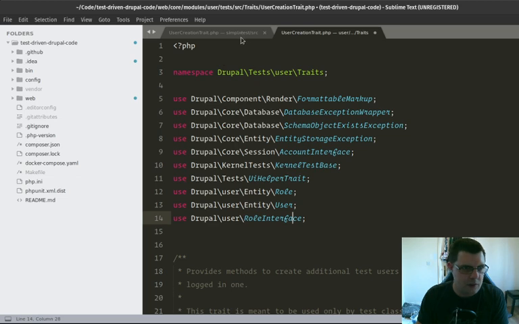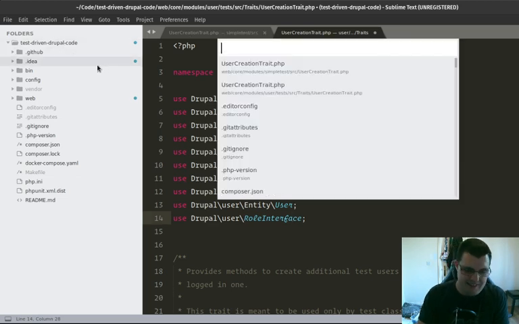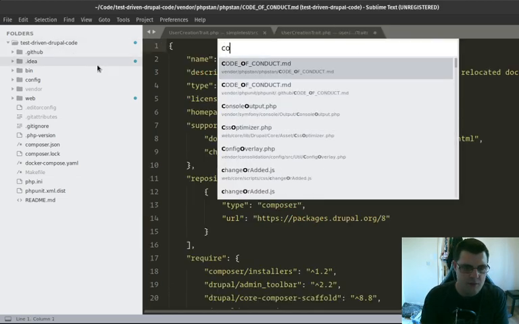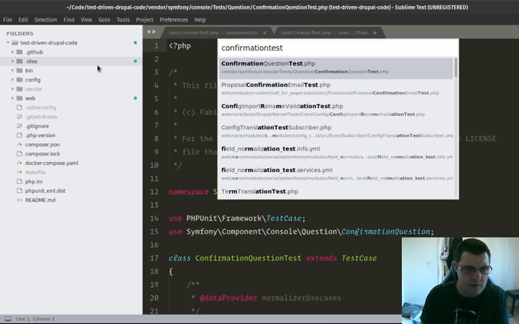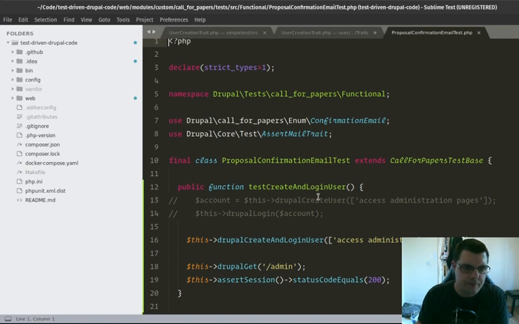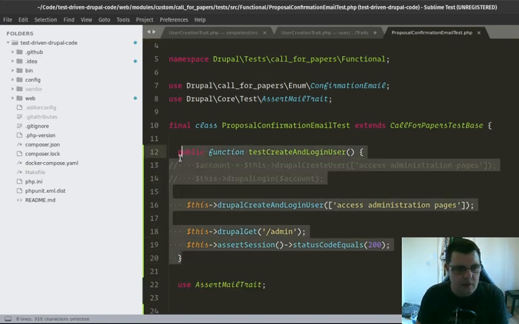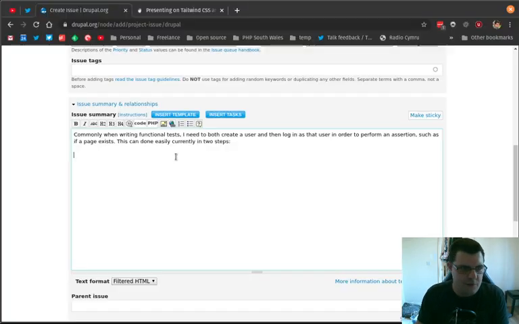And let's put, where's the code that I did in the first place? It was in confirmation email test, I think. Let's put some examples here of what this looks like.